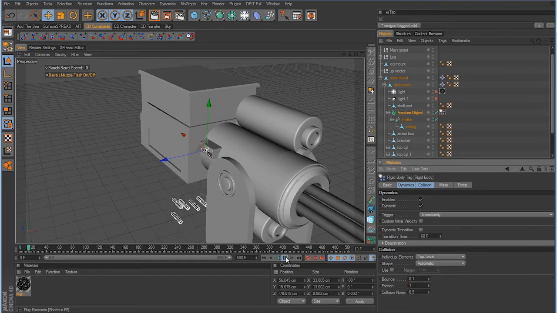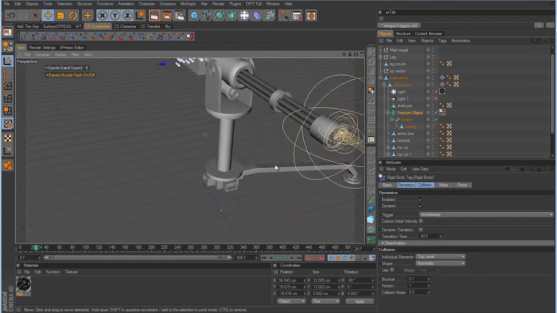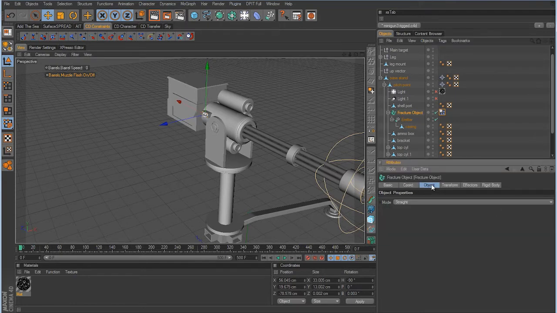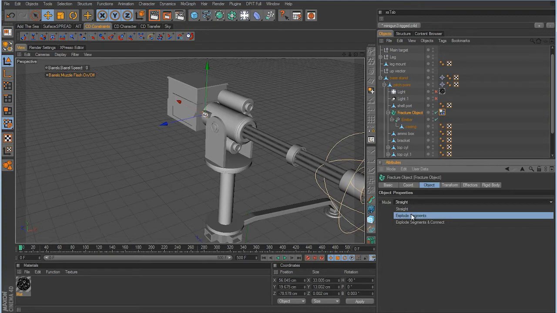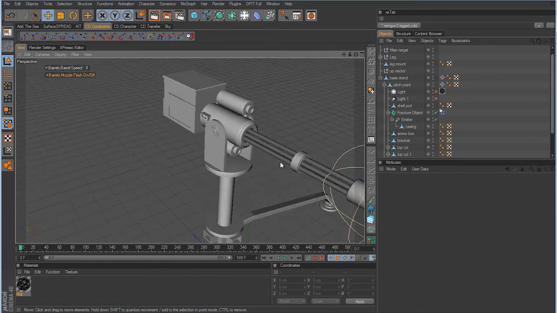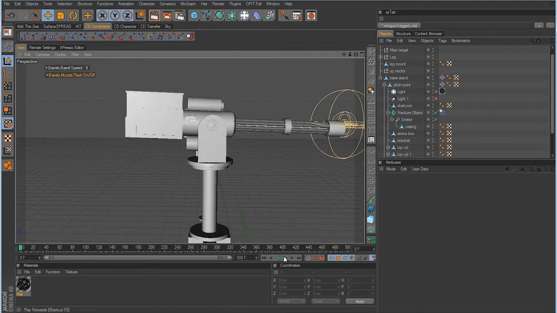So we'll hit play again, and we get this unwanted effect there. And the reason for that is because the fracture object on the object tab needs to be set to explode segments. Now we'll hit play, and there goes our spent shells being ejected out of the side. But of course, in real life, those shells would be coming out at a higher rate, and they would be going out a little further, and they wouldn't be going out in a grouped line like the way they were. If we play this from the side, you can see they're all kind of going out, and in real life they would be going out at random angles.